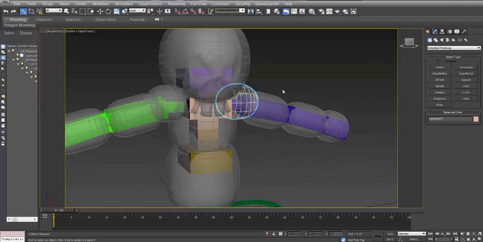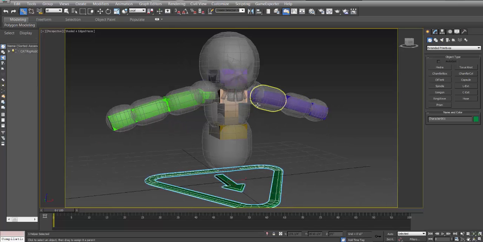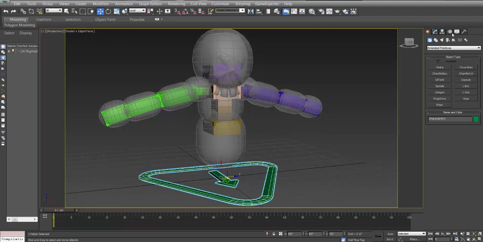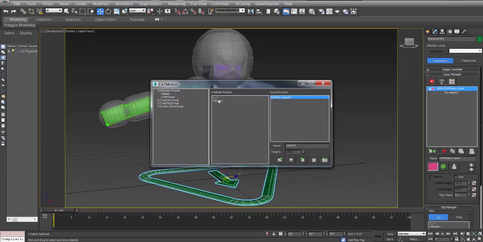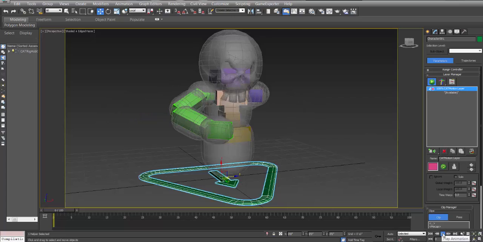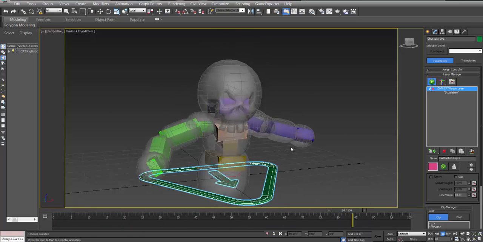Okay, so I'm going to throw a quick run cycle on here just to make sure everything is linked up. So I'm going to click on the base, turn off link. We're not linking anymore, just select and move instead. So grab your base, go to the motion panel, and we'll just throw a cat motion layer on here, and we're going to change this walk cycle. So click on cat motion editor and go into your two legs presets, and we'll use the game character run to test this. Okay, so double click and load. When I hit play, he's running, and you can just make sure all those collision objects are linked up.